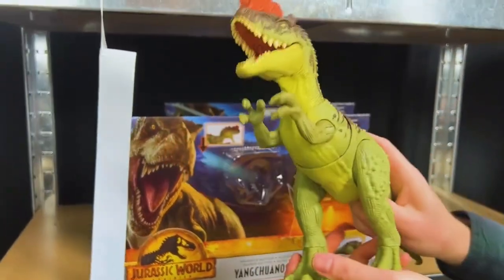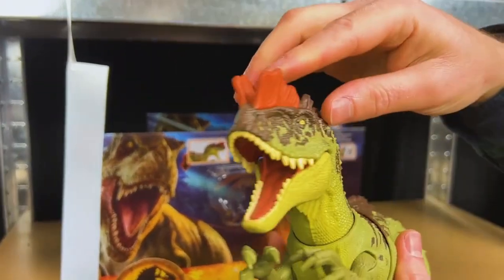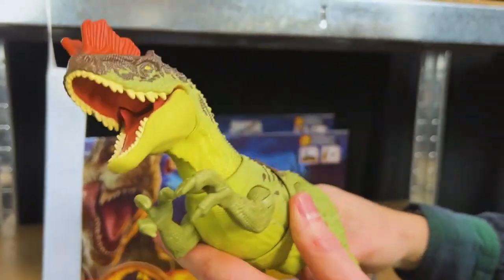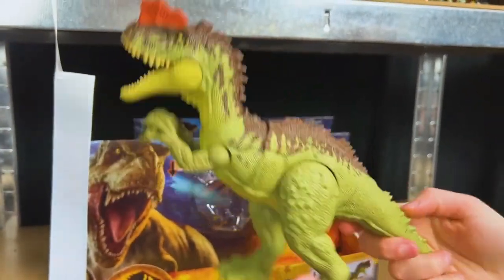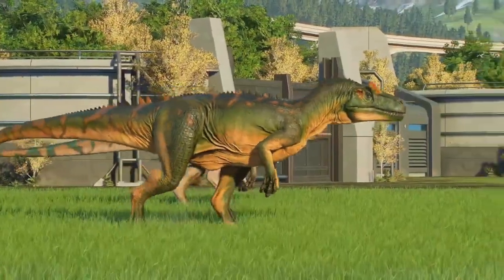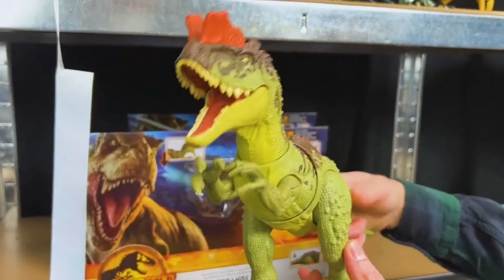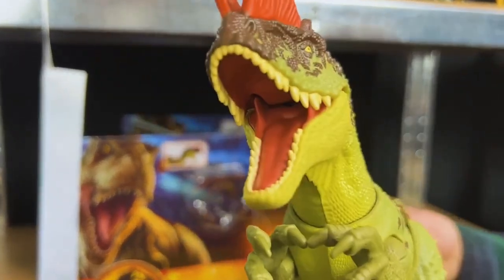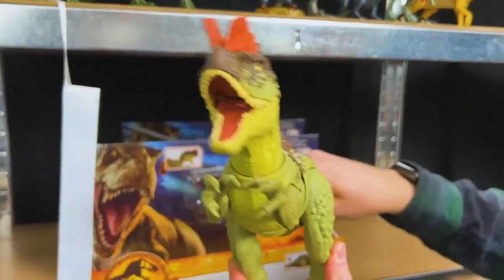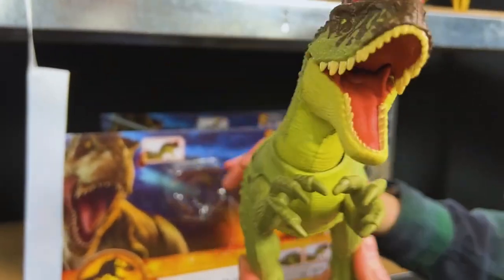Here is the Mighty Beast. It's mostly green with a little bit of brown on the top. Look at the top of its head — that is so cool and so detailed. It's got those massive teeth as well. There's a button on its tail that controls its mouth, so you can chomp with it. And with the tail you can actually wiggle it back and forth and it'll move its head as well, so you can chomp and move its neck at the same time. That is so cool.